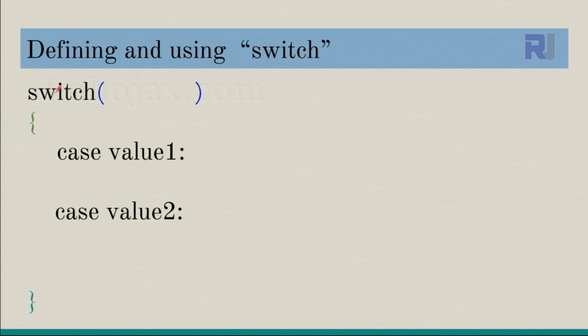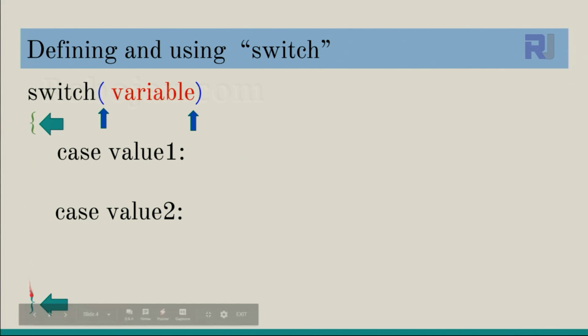The switch is defined with the word switch, with S, nothing is capital, and then we have open and close parenthesis. And inside this we have some kind of variable, and it must be a variable. You cannot put a string or numerical value. Opening curly brace and closing curly brace. This is exactly like other statements that we have in Arduino. So this is opening and closing, and then we have cases.